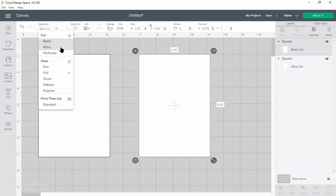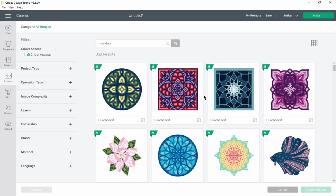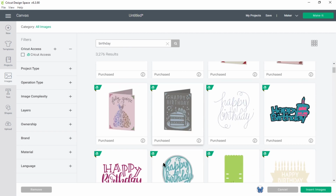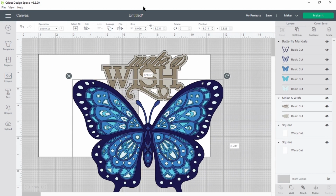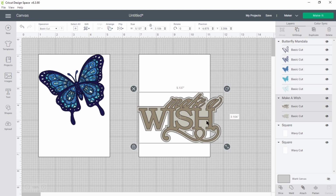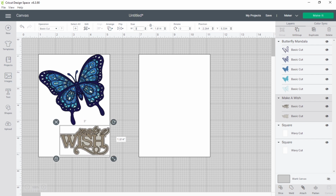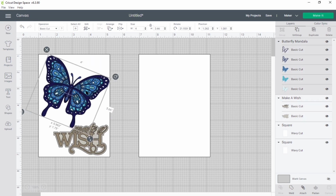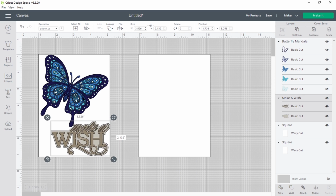You guys know that I enjoy working in 5 by 7 cards, and the first thing that I'm going to do is look up mandalas, and they have this beautiful butterfly mandala here in Design Space, as well as this Make-A-Wish sentiment. I'm going to bring both of those in, and now I am going to size this butterfly down, and I want it to pretty well take up about 2/3 of the card because I want it to really be the focal point for the front of this card. And then I'm going to size up my Make-A-Wish sentiment, and I'm just giving myself a fitting here in Design Space to see what my sizing and the layout of my card is going to look like.